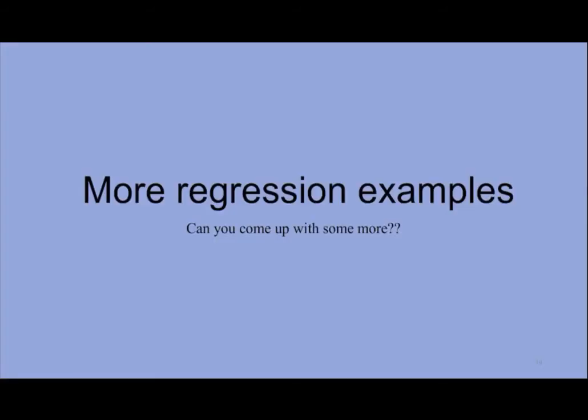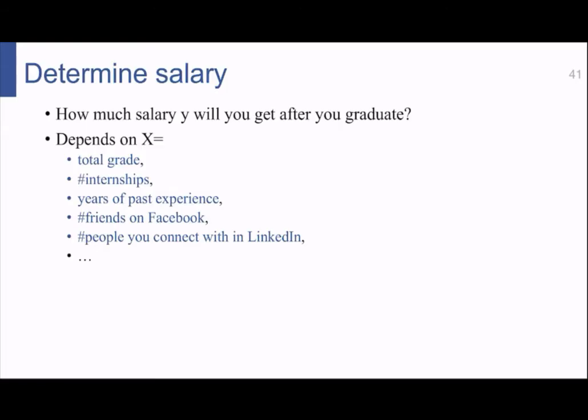Now let's see some examples of linear regression, or multilinear regression. This is a very useful paradigm. So one example would be to determine your salary. This is again something that is numeric that we would like to predict. How much salary will you get after you graduate? This is a very important question for you.